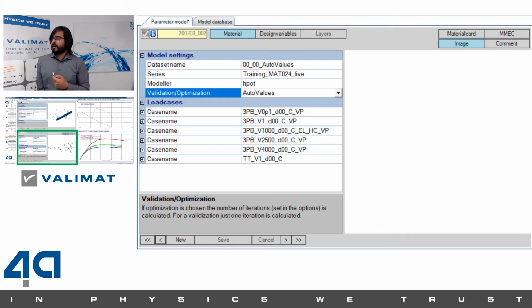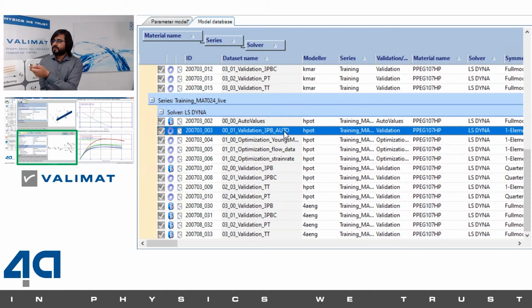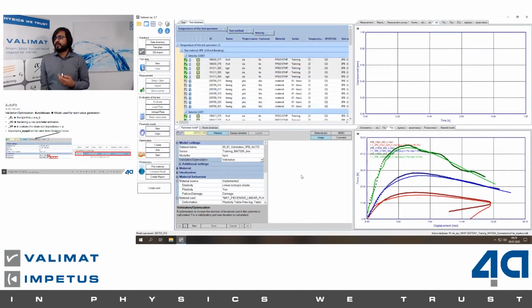As soon as we have defined our auto values function, the next step is that we carry out a first validation on the 3-point bending tests, which we have named here as validation 3-point bending auto. What this basically does is use these estimated start values to give a first estimation of how the material model looks with these start parameters.